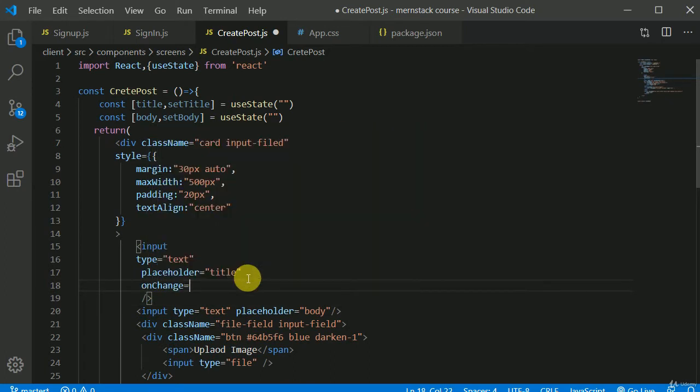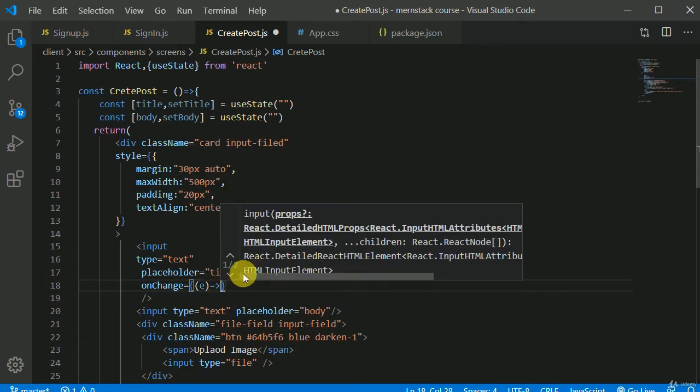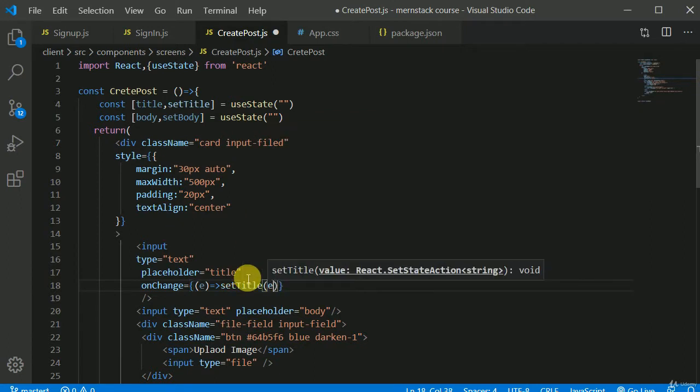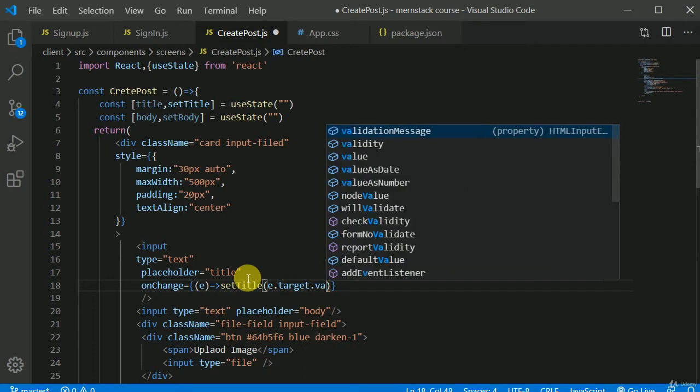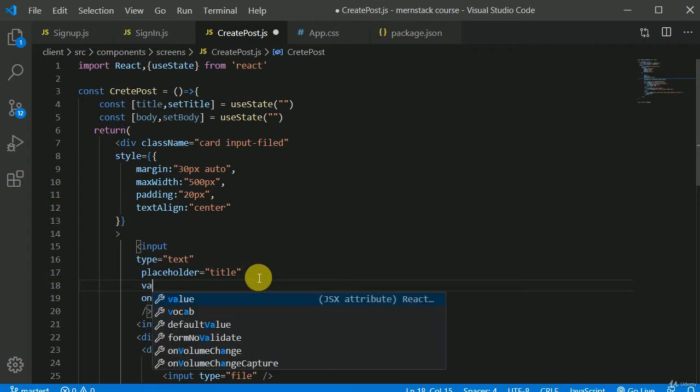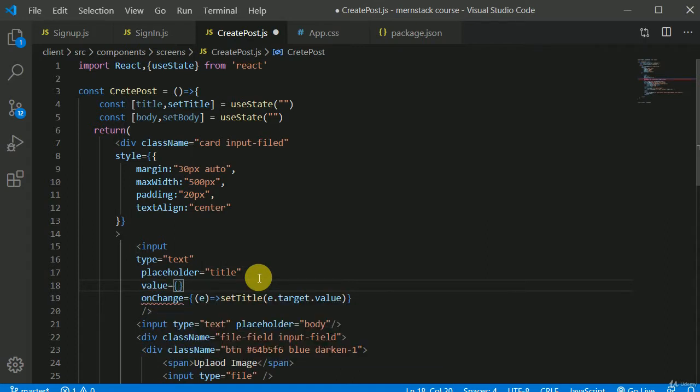Yeah, we'll be receiving event, and simultaneously I'll be updating this set title, and this will be event dot target dot value, like so, and I'll give this a value prop, and the value will be equal to title. So our state and this input are in sync with each other, right?